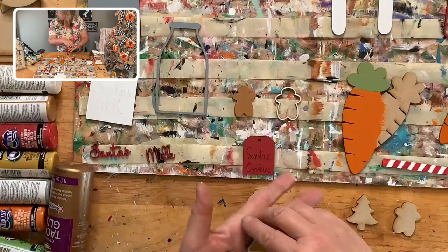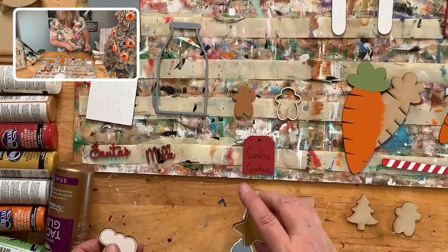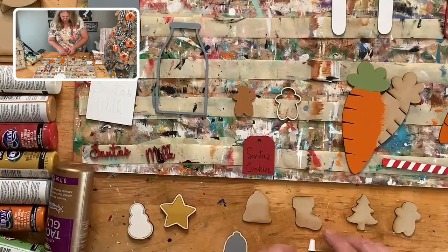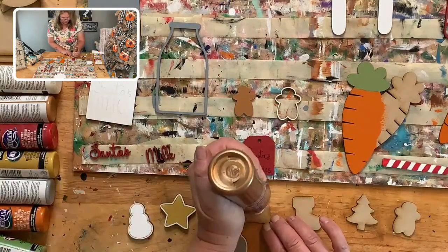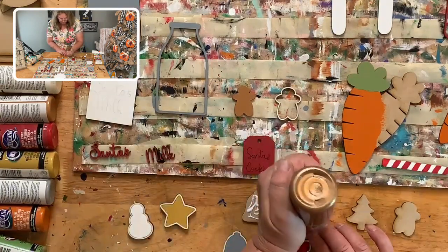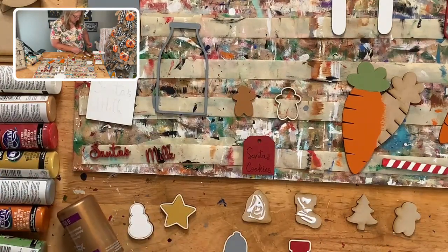So question on cutouts. Yeah, they are paintable. Okay. However, it can pull up. Yes, definitely. They are paintable, but yeah, it can definitely pull up for sure. It happens to me all the time. Yep. So I don't know. That's why I prefer wood.